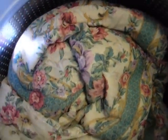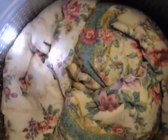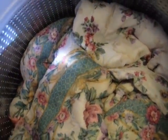This is what you get for your money. I can see already this blanket's not going to get washed today. I'm going to end up having to take it out of the washing machine, hang it up on the dryer or a clothesline outside, let it dry out, and start again some other time. Nothing's going to happen today.